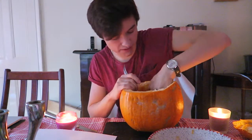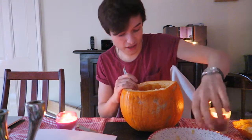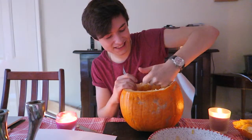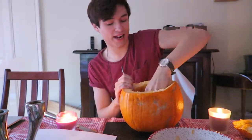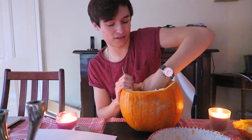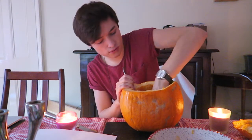I mean, you don't have to use the spoon, you can easily just use your hands as a pumpkin should come away quite easily. Oh, it sounds so squidgy and gross. Actually, I'm finding it a bit easier just to use my hands and just use the spoon to get any little resistant parts off.